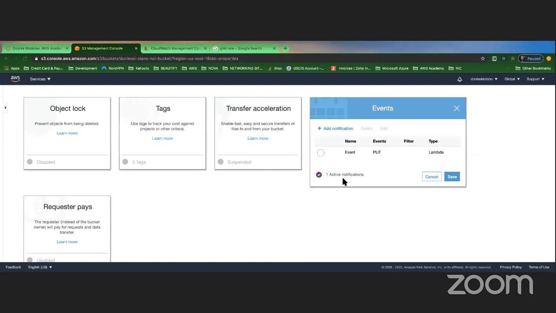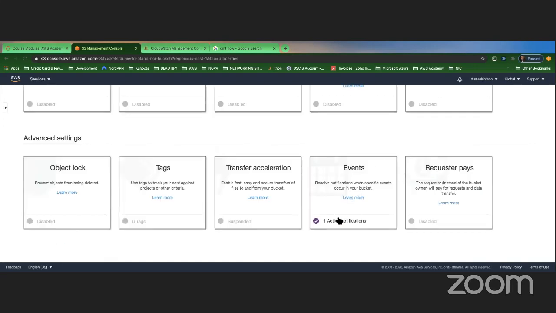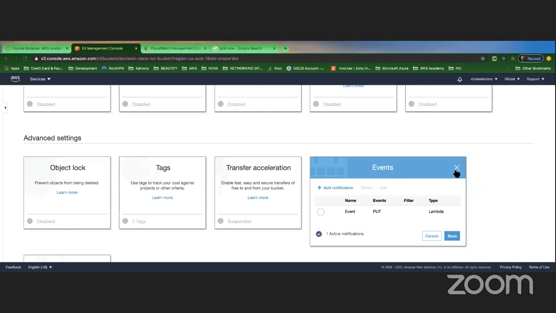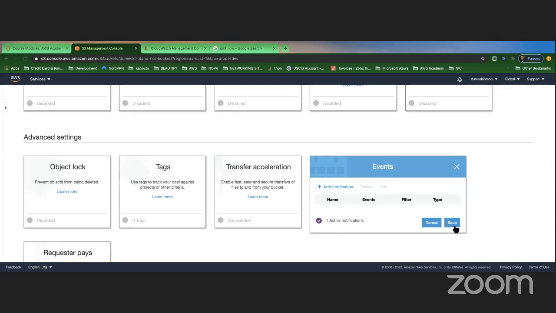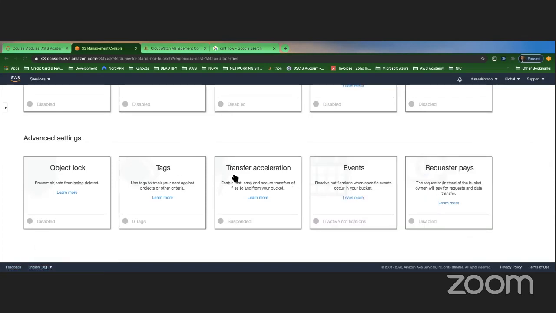The Lambda function is going to be triggered, and then whatever action you're doing with the Lambda function is going to perform it. Okay, that's another way you can do that. Let me remove this guy. I don't need this guy. I can select this and delete, and that's it, done. Okay, I don't have an event.